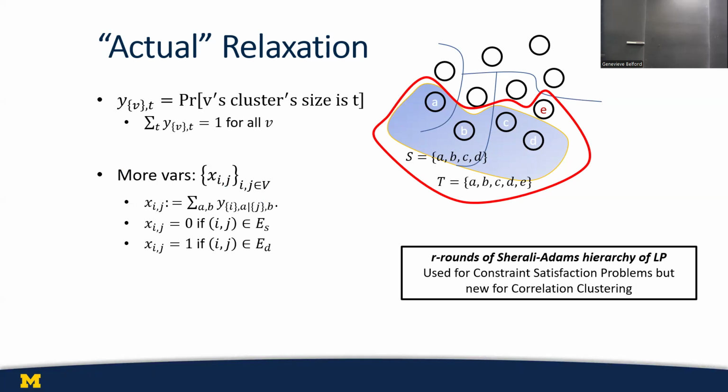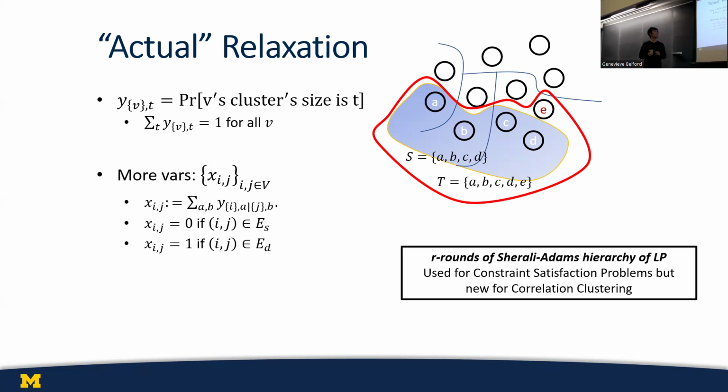And then crucially, because we did all the work of preclustering, the way we use preclustering is the following. We just hard code it into our LP. If we already decided that i and j are in the same cluster, then we simply mean that X_{ij} must be 0, which will imply that all of these Y variables will be 0. And if i and j are in different clusters, then we know that they're going to be separate for sure, so we let X_{ij} be 1. That's the way we are going to use the preclustering.